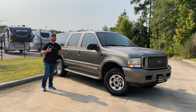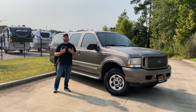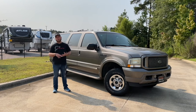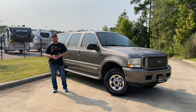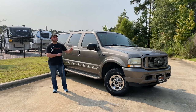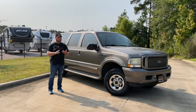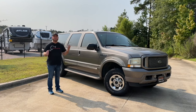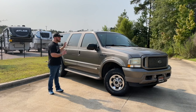As most of you know, I'm a bit of a Ford fan myself. And Ford Motor Company, as much as I like them, has had a few — let's call them flubs — over the years. From the Pinto, to the Mustang II, to even some more recent things like the hard tops on the Broncos. It happens. This, on the other hand, is about as close to perfection, in my opinion, as you can get. It's a family hauler, it's a work truck, it's four-wheel drive, it's three-quarter ton, it's diesel powered.